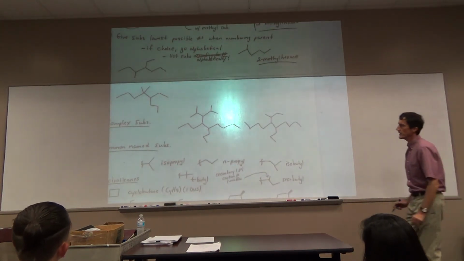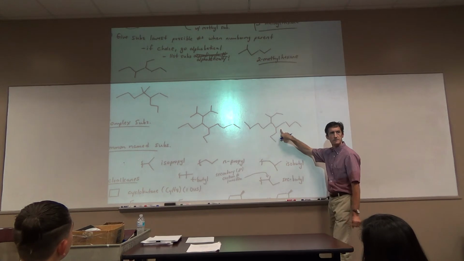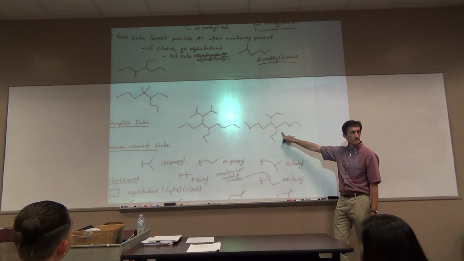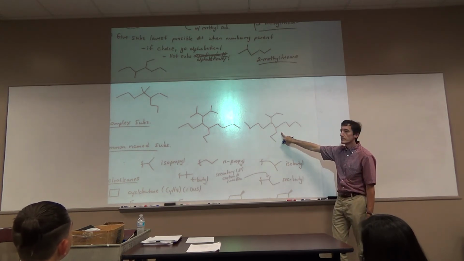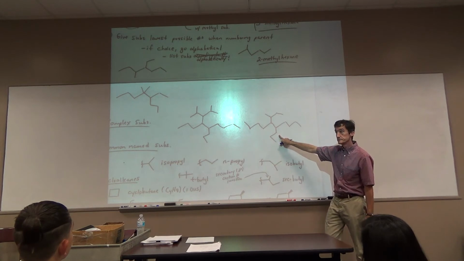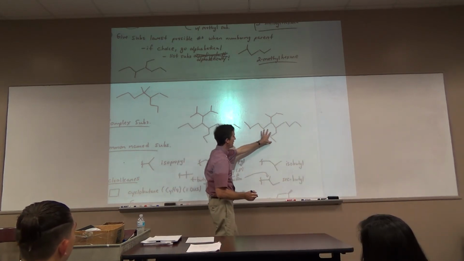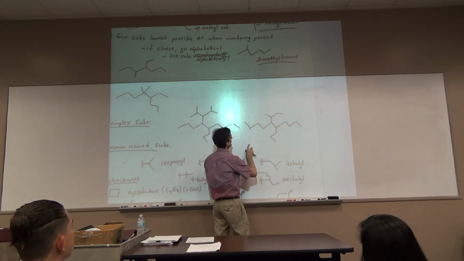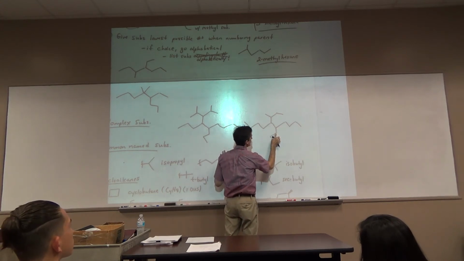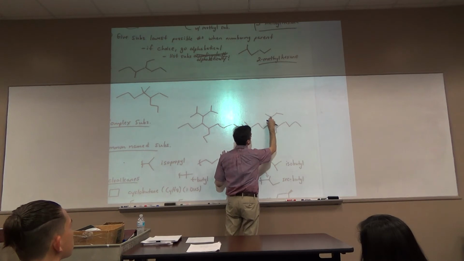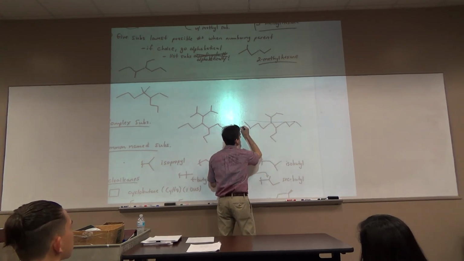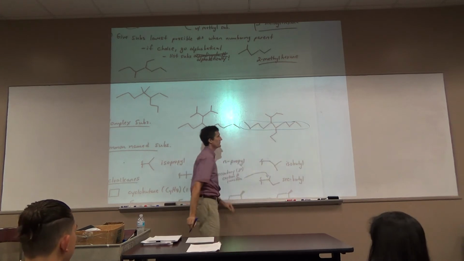I did not work this one in the video. Okay, let's do this one. I assume I did the rest. Longest continuous chain here: 1, 2, 3, 4, 5, 6, 7, 8, 9. 1, 2, 3, 4, 5, 6, 7, 8. 1, 2, 3, 4, 5, 6, 7, 8, 9. It's actually right through here. It turns out it just happens to be right through there. It is 10, right?